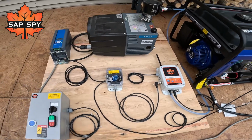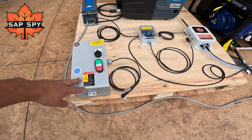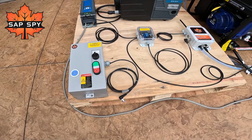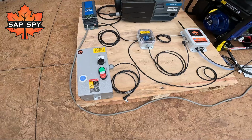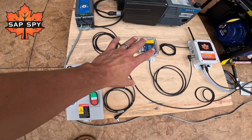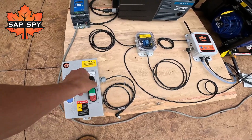If you don't have a VFD, we also have motor starters available as well. If you have a 3 horsepower, 5 horsepower motor, you can use that, or even for a well pump, anything more than a horsepower, use a motor starter like this. These all have manual or auto, so if it's on auto, it can be controlled by the relay module. If it's on manual, you can control it locally here.